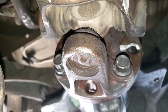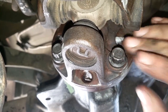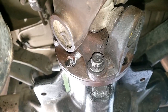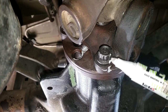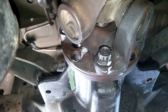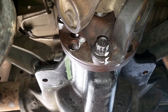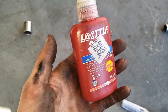Now put the four 12mm 12-point bolts back in. Like the 27mm bolt, put some removable blue Loctite on these threads. Put the bolts in finger tight first, then tighten them in a criss-cross pattern — this one, the one up there, this one, then this one. This ensures the flange is bolted evenly to the drive shaft and presses down correctly. Put the car in neutral to access the other two bolts if needed. Once you're satisfied the bolts are in well, mark where each bolt is in relation to the flange and check back in a day or two — if they don't line up, the bolts aren't tight enough.